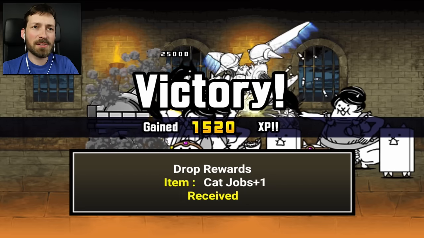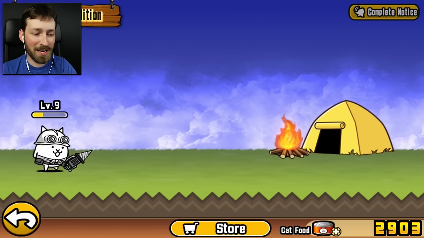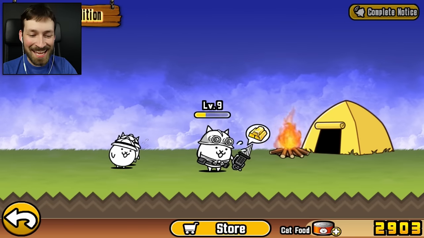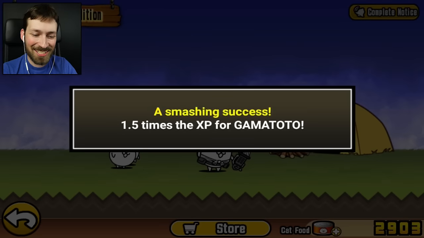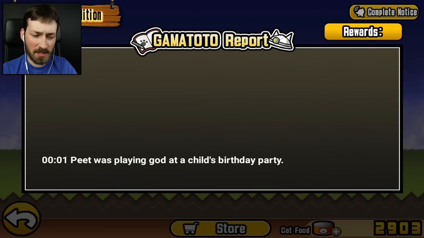I really need to figure out what all these items do. I also need to remember to keep up with Gamma Toto. I have been doing that in between episodes. He is now level 9. It's why we have so much cat food. And he's getting a ton of experience. That was 1.5 times. Look at that, he almost got another full level.